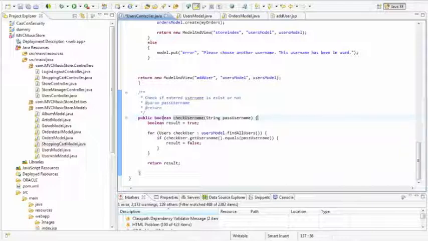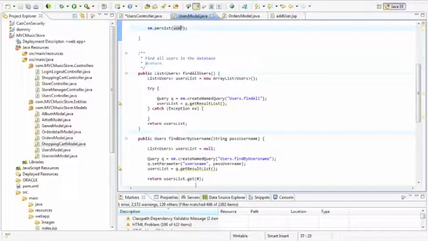The return is Boolean type, and I create a variable result, and the default is true. I go find all the user models, the file user, this one.